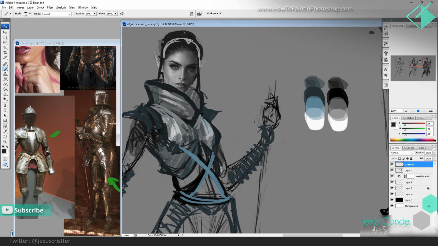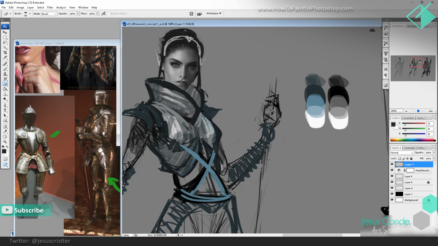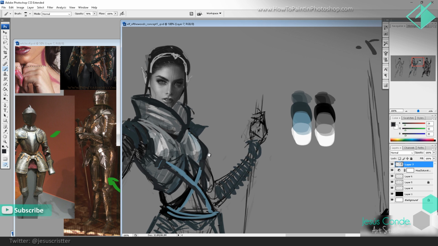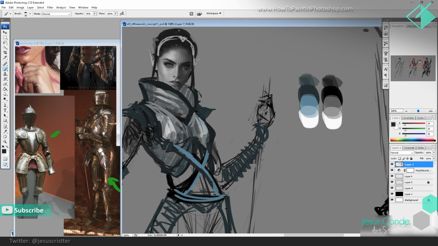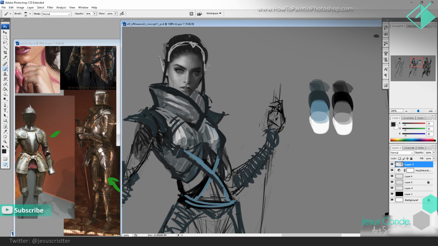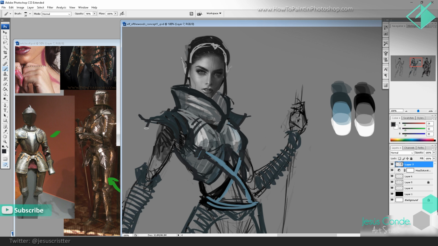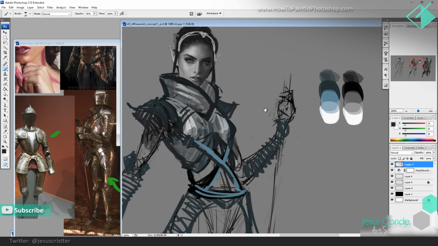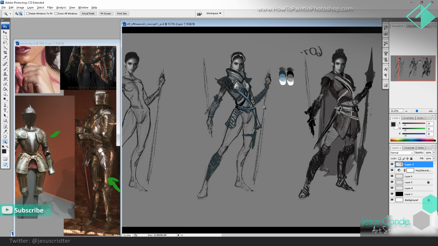Have to see how we, we have to find how that works, because this will be leather for all I know. Like, it could be really light. I mean, they're elves, so they know how to build light stuff.